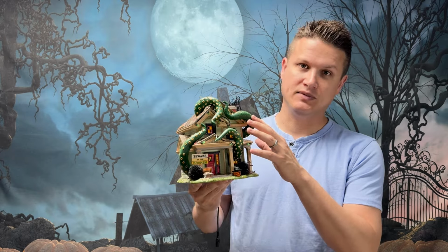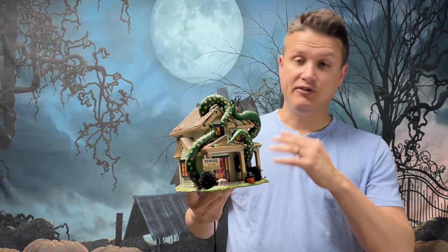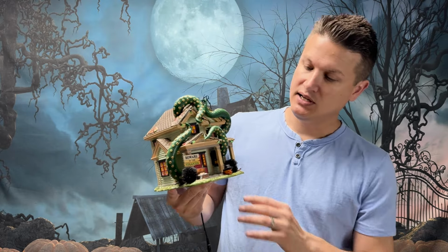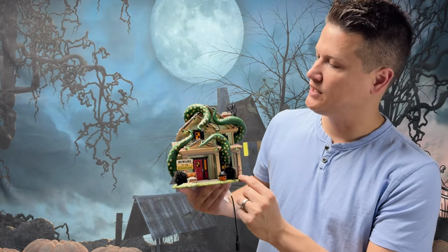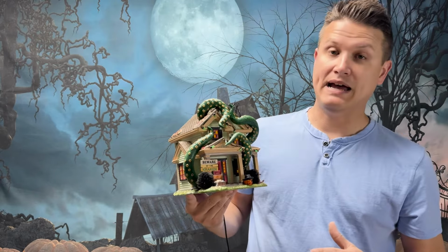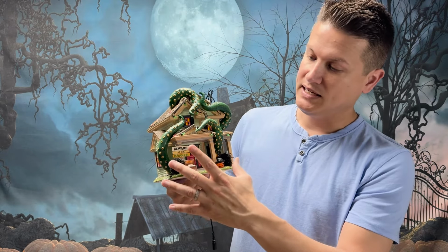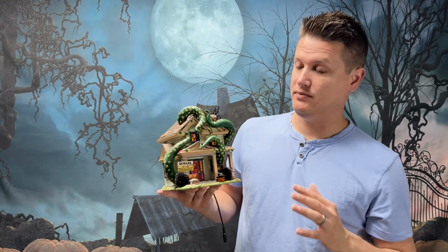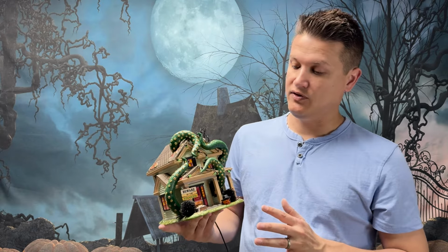These tentacles look awesome. So before we show it lit up here and talk about some of the details of it, the fit and finish here is amazing. This is absolute top notch, as good as you're going to get in villaging. Things like right here, this anchor, it has a really nice bronze finish on it. The paint is almost immaculate. I don't know what else I would do differently on it. And I love out here these bushes, even like you have on a lot of Department 56 pieces. They have textured pieces here. The texture on these tentacles looks amazing. Also, they look realistic. They just look wonderful in how these are done.